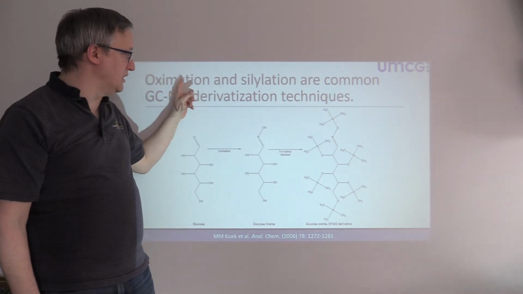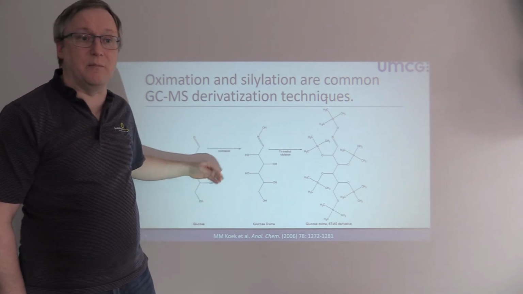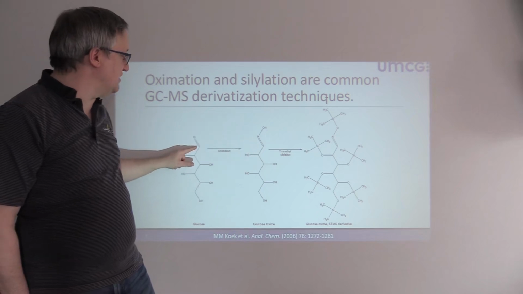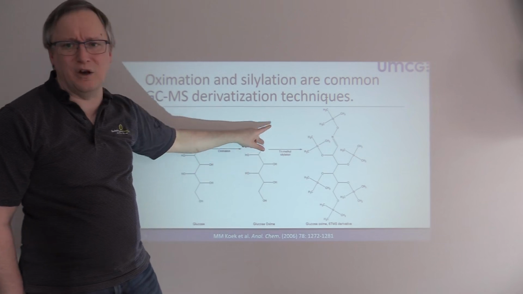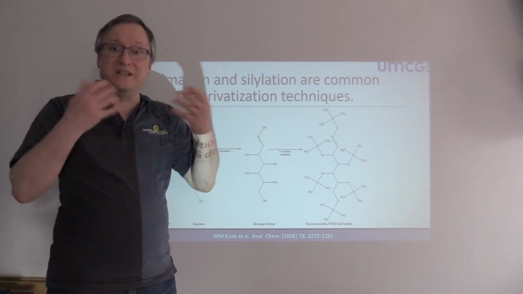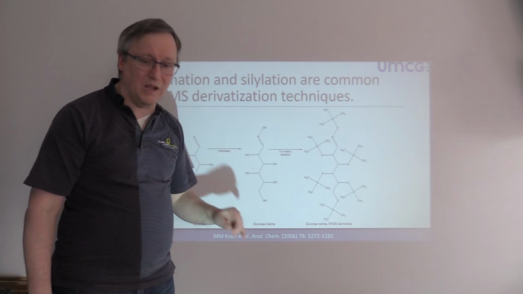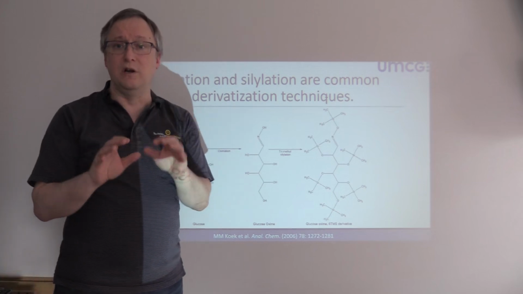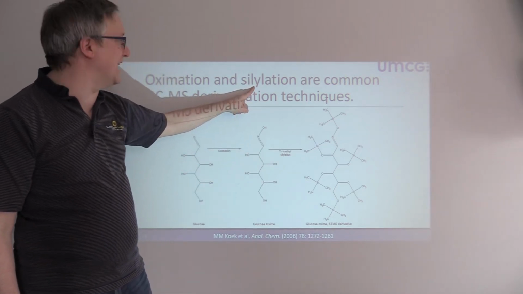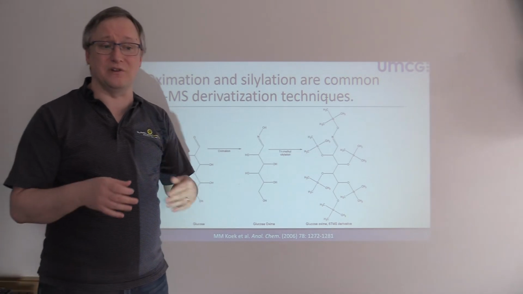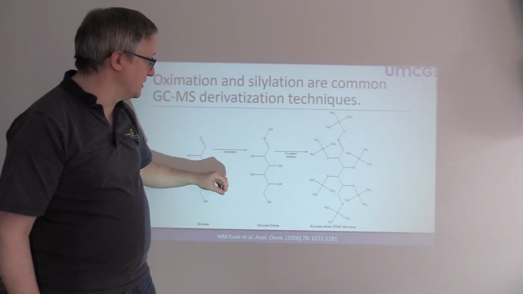So oxidation is one way that we can volatilize these molecules. In this case, we have a double bonded O, so a carbonyl, that's being turned into a double bonded NOH. That is increasing the likelihood that this glucose enters the gas phase. But we must also protect the molecule from further changes. For this, we're going to use something called silylation, and that basically means sticking on a bunch of silicon atoms with methyls attached to them.